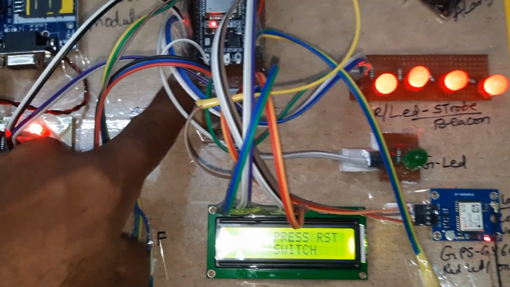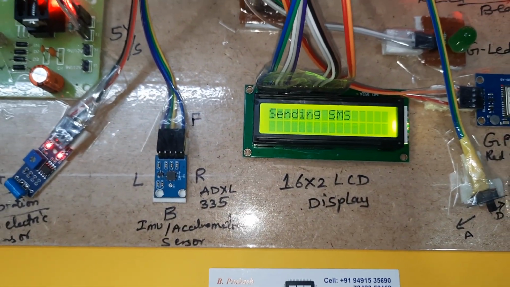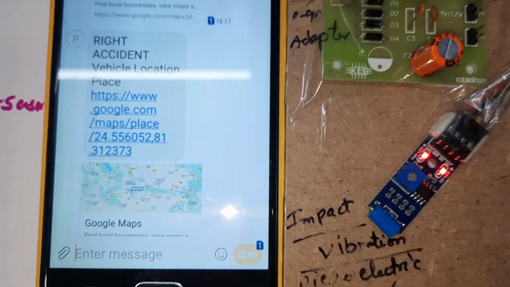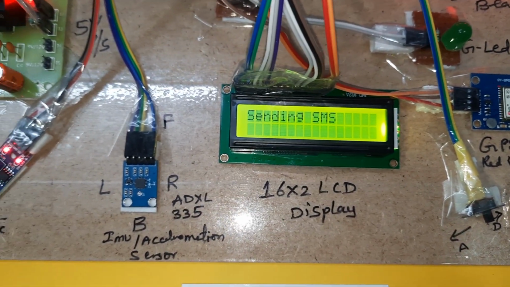If it is a minor accident, you can press the reset button. If it is a major accident, it will send SMS alerts to the mobile numbers. Right accident detected, sending SMS 1 and SMS 2.